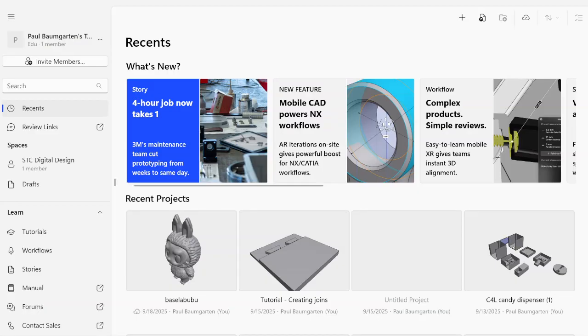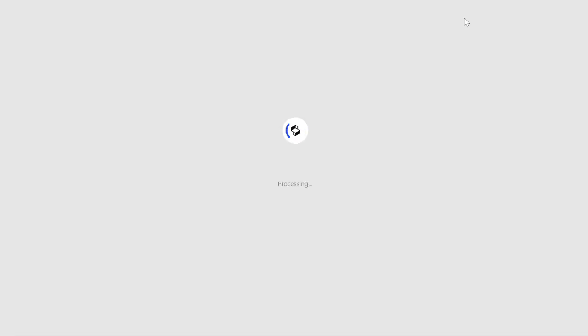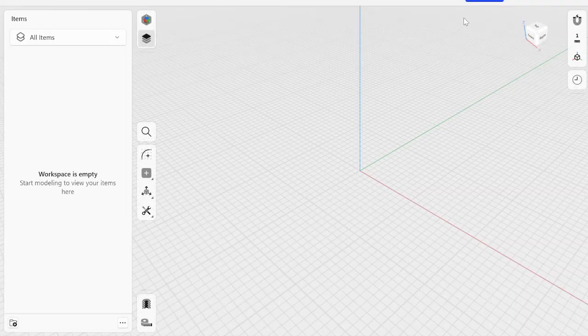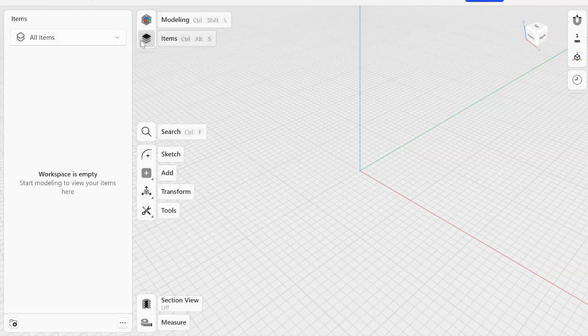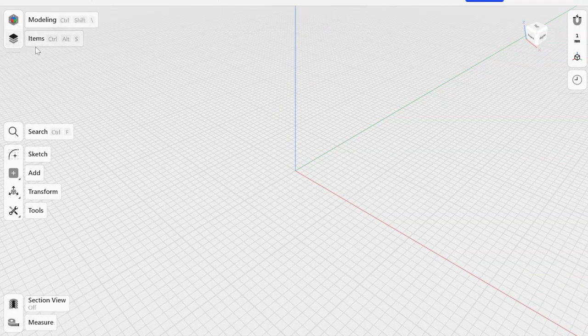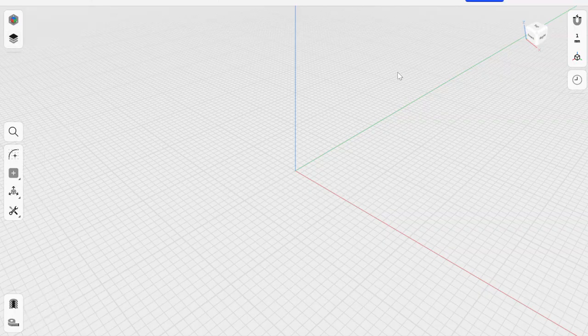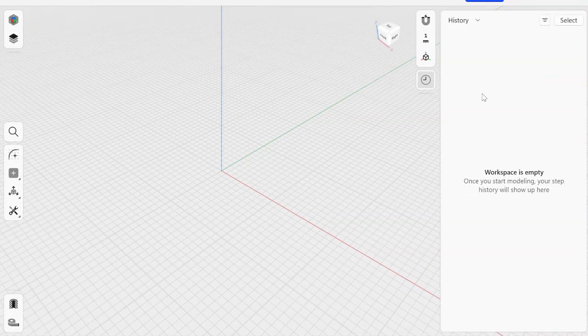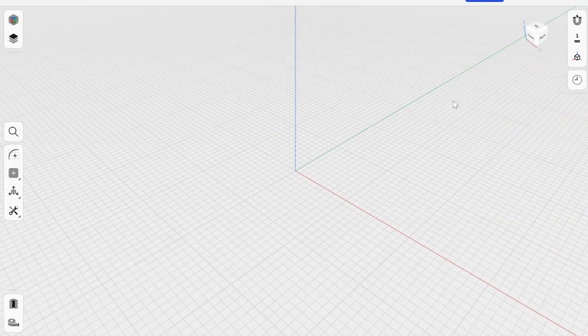So I'm going to go to Shapr and create a new project, come up to the top. And this is where I end up with a completely blank canvas, which can be a little overwhelming, but we will make it work for us. A couple of things that I like to do when I first come in to Shapr is I'm going to make the items go away so that it doesn't take up all that side. And the same thing happens here with the history. You can click the little clock to make that go away.